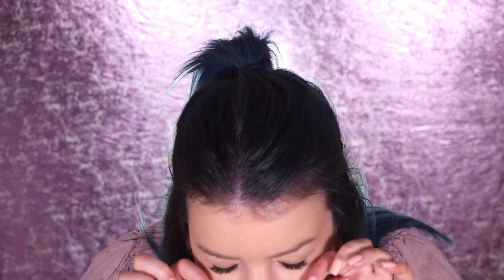I feel like I'd be happy to wear this concealer on its own, not with a full face of makeup, which I like because sometimes the Tarte Shape Tape can be quite heavy and it's quite hard to make it look natural sometimes. So yeah, I'm definitely gonna play around with it more. That's a bit different. I quite like that.